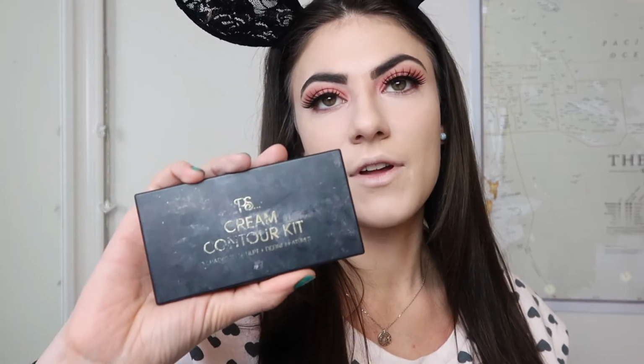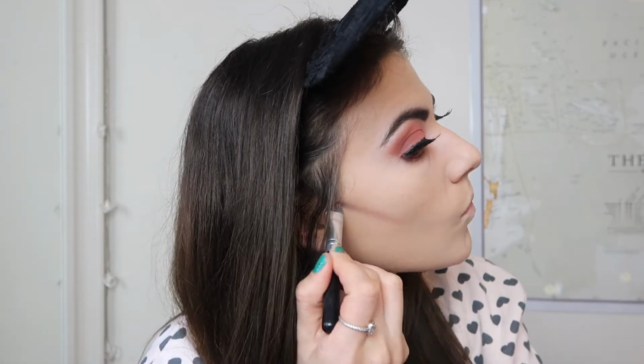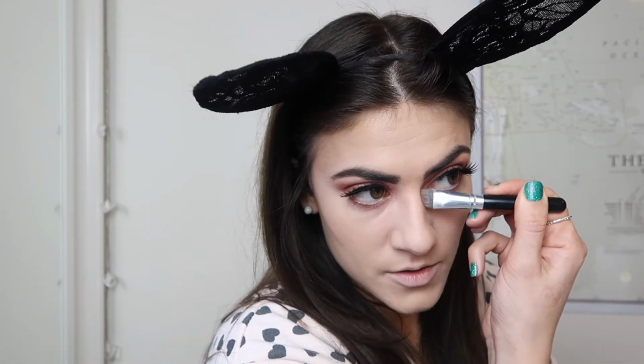Today I want to have a little bit of a contour, so I'm just using my cream contour palette from Primark, and I'm just going to be using a little bit of this shade. I'm just doing fishy lips to make my cheekbones stand out a little bit more, so I make sure to get my contour in the right place. Bang! Along the bridge of the nose and just a little bit at the bottom here. Okay, went a little bit ham with that one.